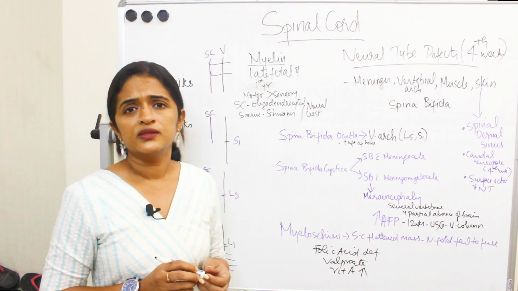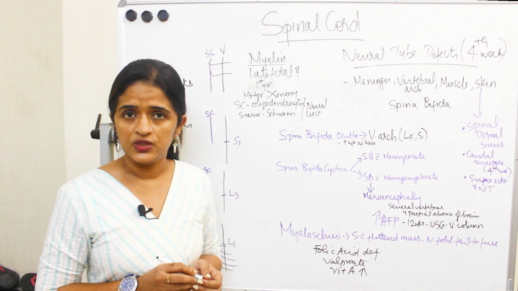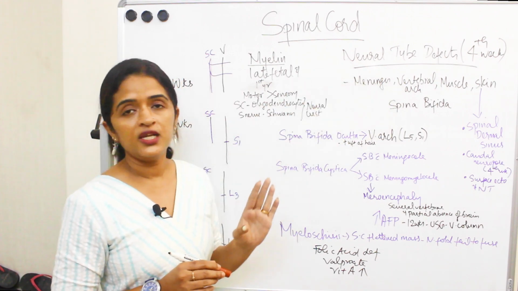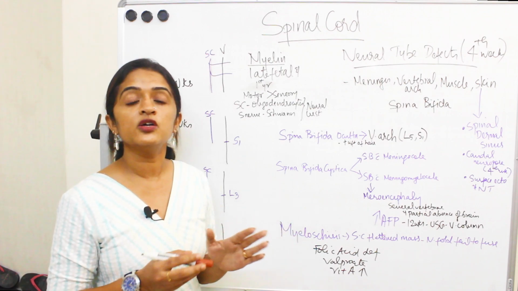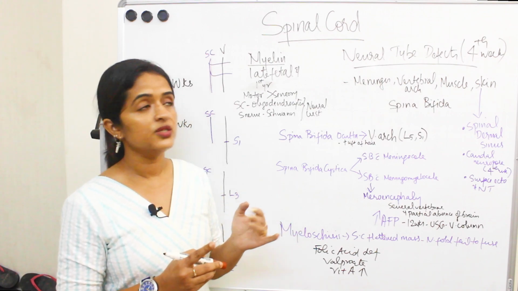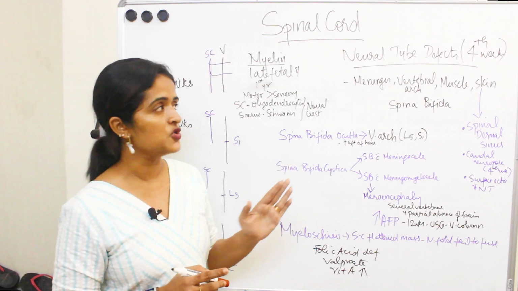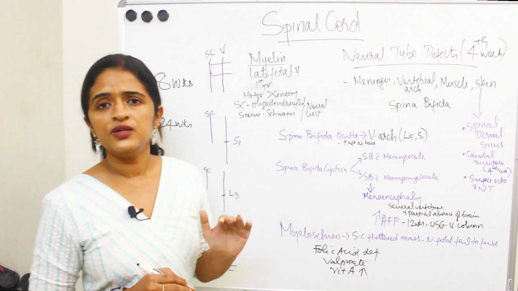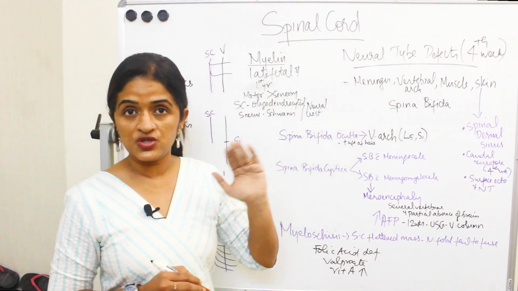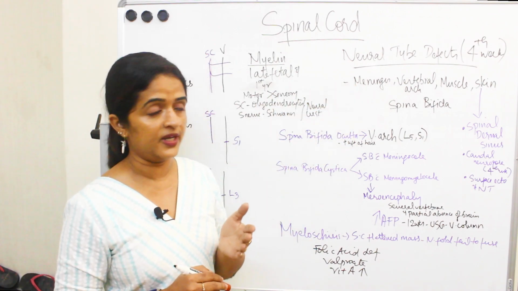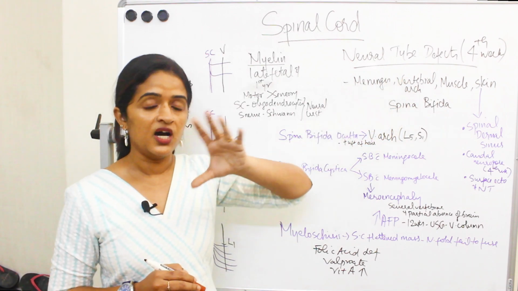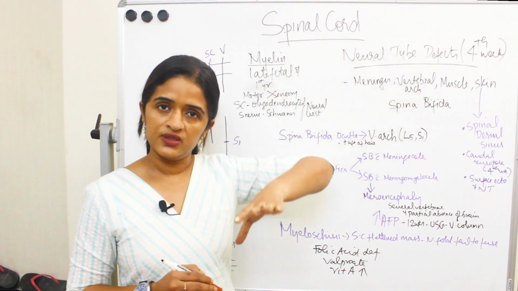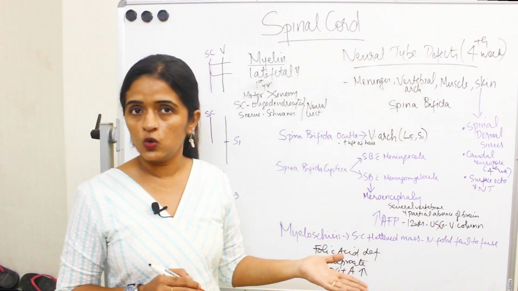Now something about the congenital anomalies of the spinal cord, which we call neural tube defects. They mainly occur when there is failure of fusion of the neural tube or the structures which cover the neural tube, and that usually happens by the 4th week. So what are the coverings of the neural tube? We have the meninges, which are the immediate covering of the spinal cord. Then we have the vertebral arch portion of the vertebra. Then you have the muscles over it, and then you have the skin over it.